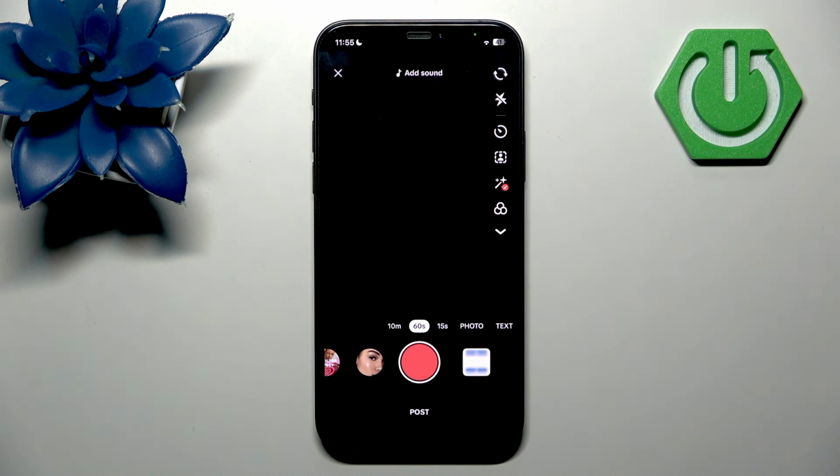Then enter a catchy title that describes your live, and then, optional thing, but you can choose your cover image to your live, and also you can apply some filters and effects if you want to. Once everything is set, press go live button to start basically your live.